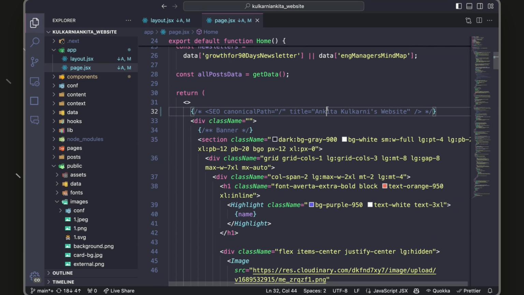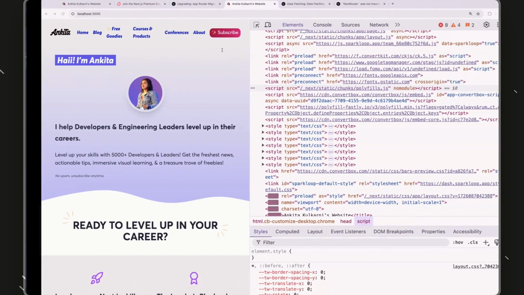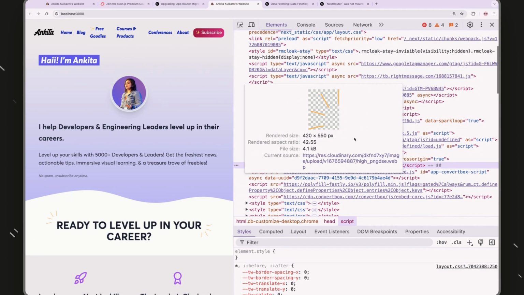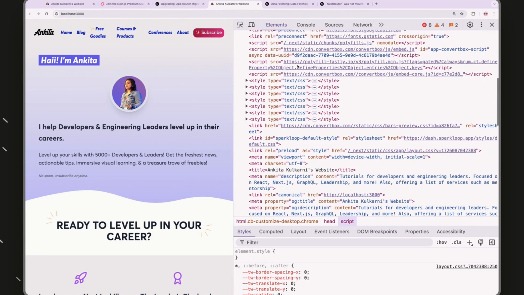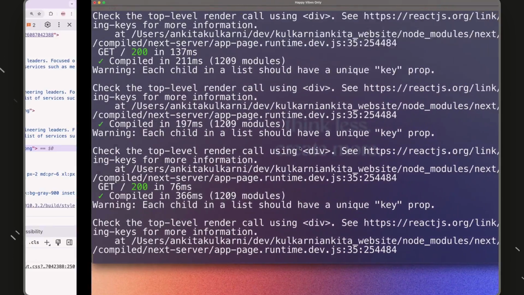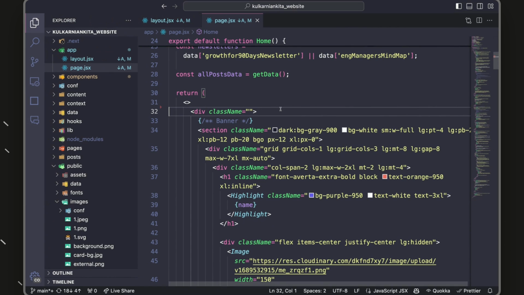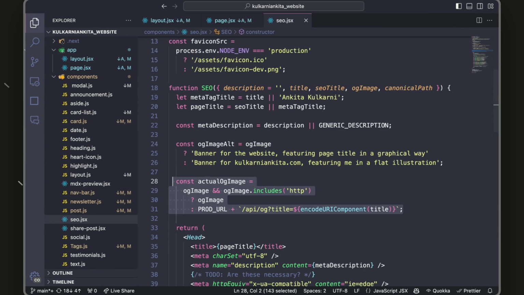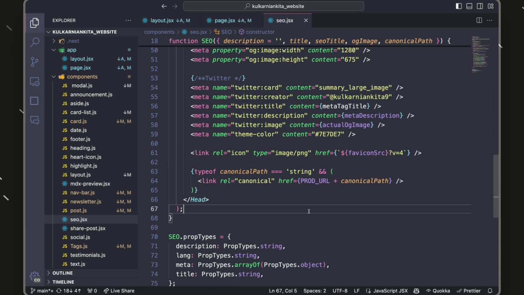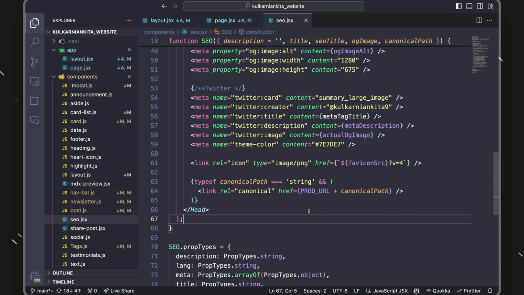So inside the page, we could get rid of this altogether. And if you notice, they have also generated a bunch of Twitter metadata tags as well. So for example, Twitter cards and so on too. So we don't need to do anything special for this. We didn't need to add anything that was there in the SEO for all the Twitter meta tags. It automatically created it for us, which is exactly what we are looking for.